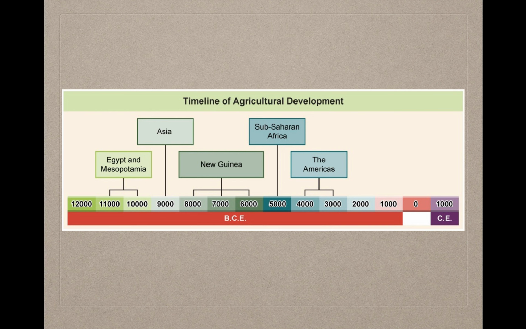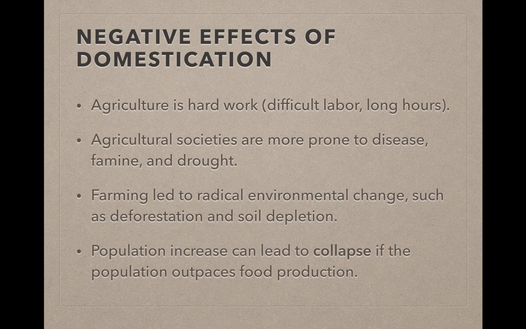But basically, this helps to explain why different regions of the world develop agriculture at different times. Asia, New Guinea, Sub-Saharan Africa, these regions will all eventually have too many people in a small area. They will find an abundance of crops, and they will use that abundance to select the best and eventually find a system of agriculture. The problem is not all of these regions have equally beneficial plants and animals. So some regions like New Guinea are not going to be able to develop the big populations and the tools and the ideas that regions with better crops and animals are going to develop.